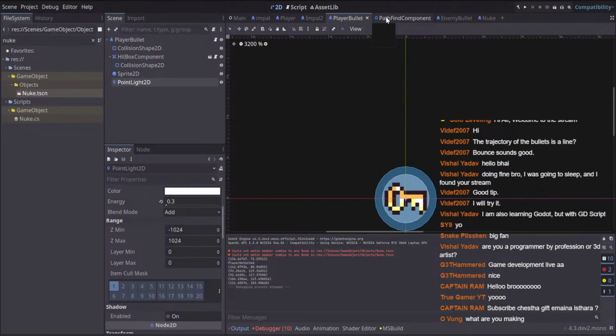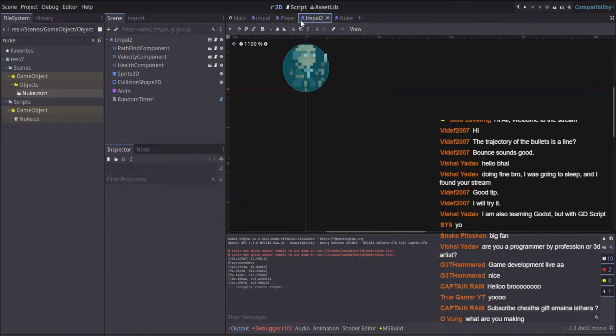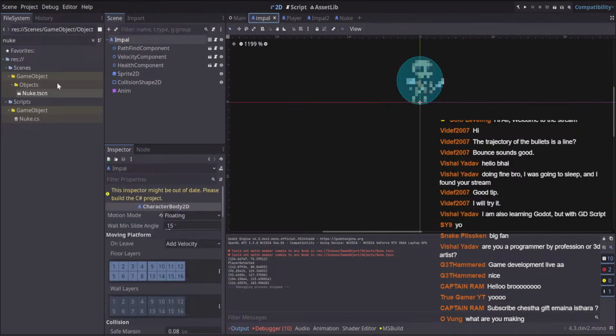With that, all are there. Okay. So I should be adding Node2D.